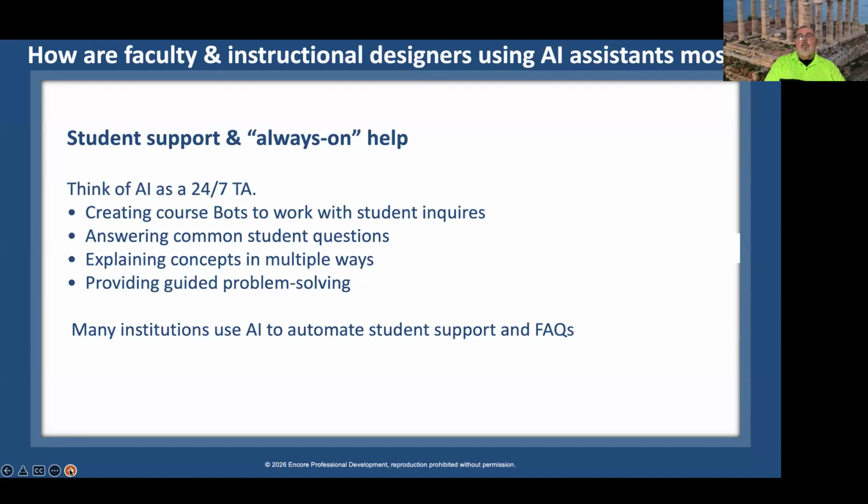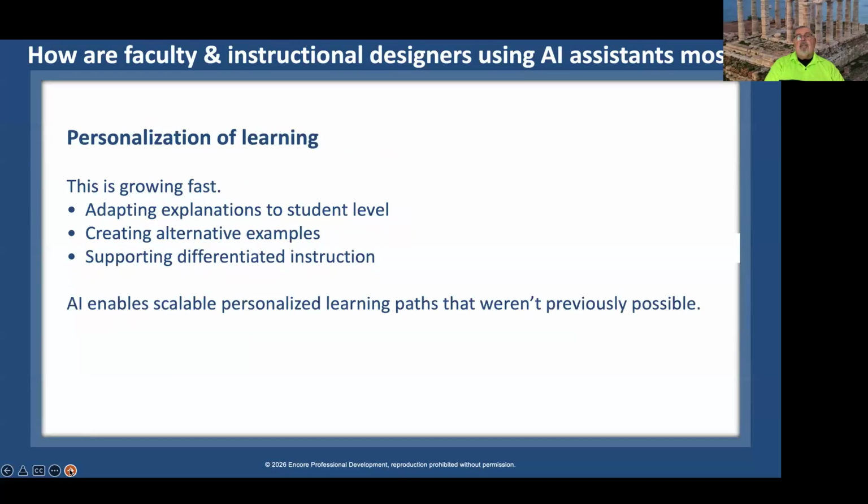There's always student support and the always-on help. The idea that if a student is doing their work in an online course at 2 in the morning, they can get some sort of help because you can create the bots. You can have them answer the common student questions. I think 2 years ago in our presentation, we talked about really changing your FAQs into a bot situation where students are able to ask the questions of bots and bots are able to interact with them a little bit that way.